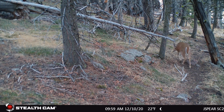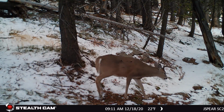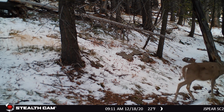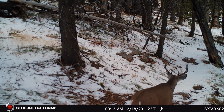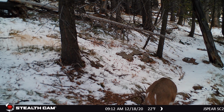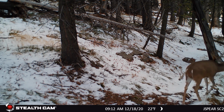Whitetail buck coming through. Here's another whitetail buck following that same trail, just kind of maybe sniffing after his buddy there. This is into December now, December 10th. Always cool seeing some higher elevation public land whitetails. This is the best whitetail I got by far. Nice and pretty heavy, good looking public land whitetail. Strolling through there a couple seconds later on the same day, there's another buddy right behind him. So this is after the rut. They're just kind of hanging out in their little bachelor groups away from the females.